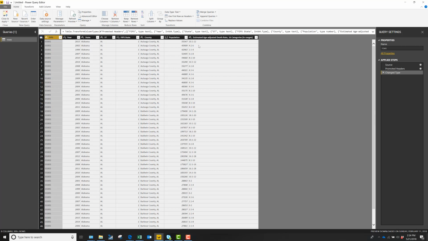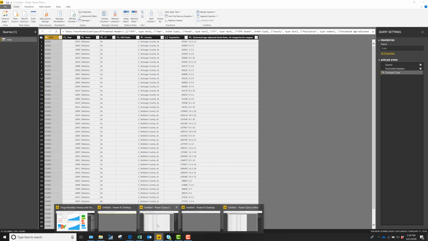So looking at the first row, this bucket is from 10.1 to 12 deaths per 100,000. The next row is 4.1 through 6. So essentially what we have here is a range. And to note is the fact that these values are left-oriented in the cell, which means they're text. This means that I can't use them as data, so I need to make some changes.